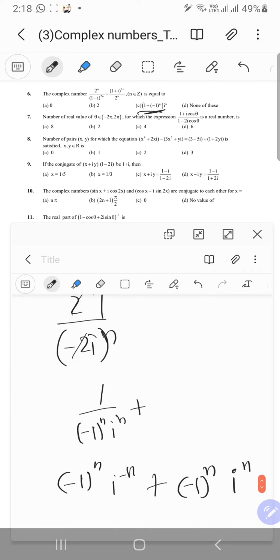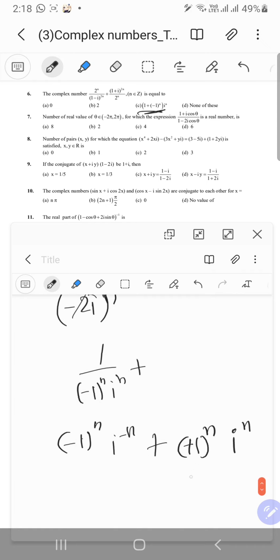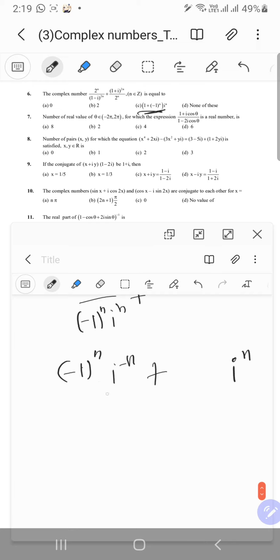Wait a second. No. Oh, that's not the thing. It should be positive 1 power. Right. It's not even there. In fact, that's gone. This is also gone. Now what? So now multiply this by, well, let's say iota power positive n. No, that won't work. That will work. Negative 1 power n and by iota power negative n. So this will be negative 1 power negative n, I guess. Okay, upon iota power negative n.